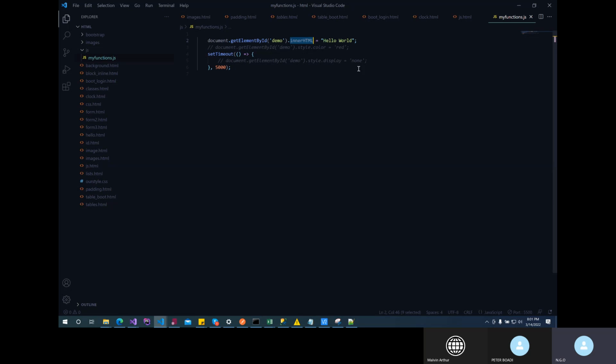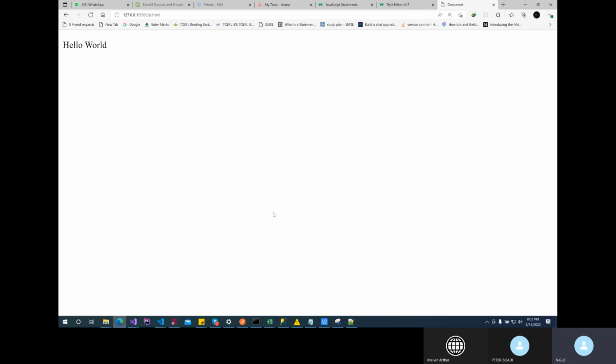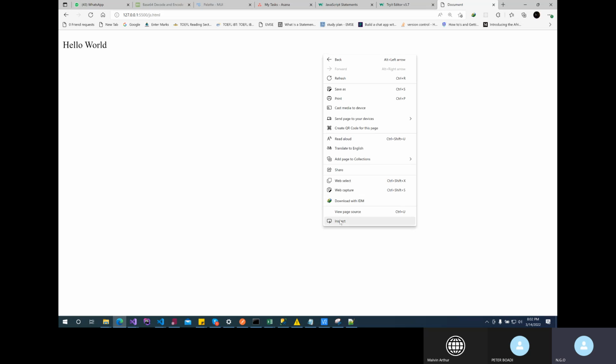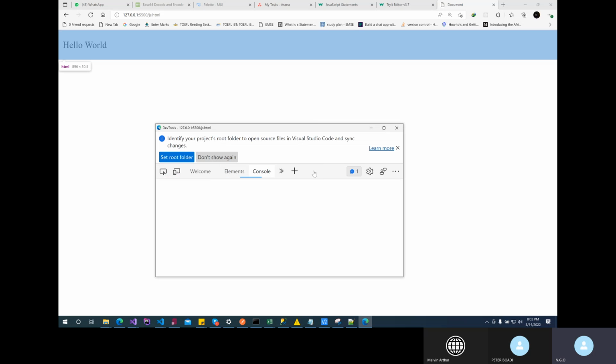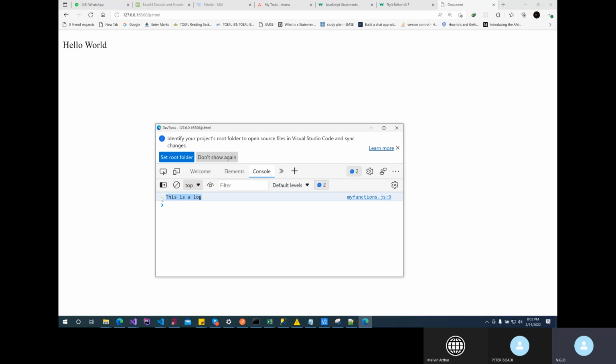The next one is my favorite, that is console. So I can just do console.log. Then you can put whatever you want, but that one will be on the console. So this is a log. If you want to show something, this one will be on the console. So when the page loads, you have to go to inspect element, inspect, then you go to the console tab, and you see your output.